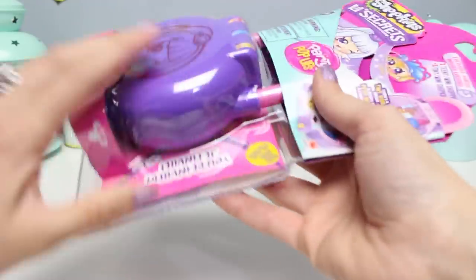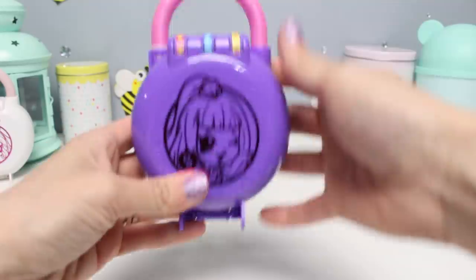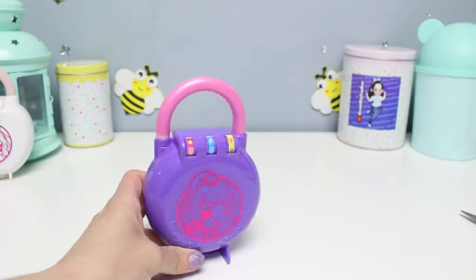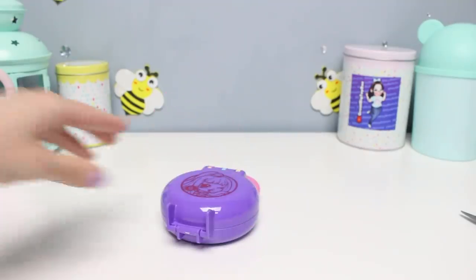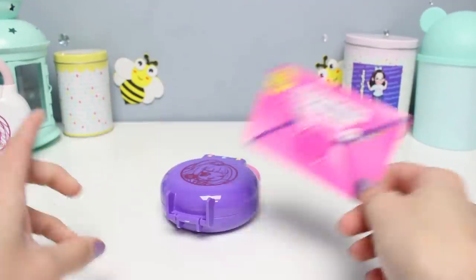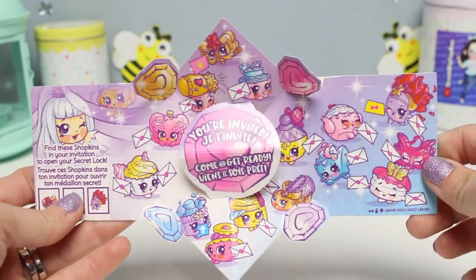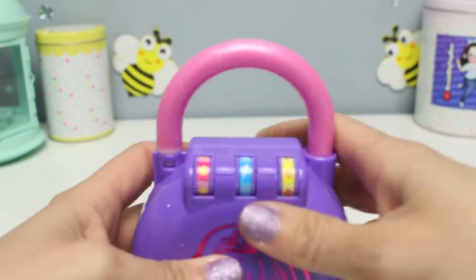All the same stuff, our invitation, the back is the same, blah, blah, blah. Here it is. Oh, I dropped the invitation. I need to know the combination. I guess I could use the back, but that's no fun. Oh, I almost fell again. Got it. Dear Jen, you are invited to the Delish Wish Cafe. What? Shopping bag, ice cream cone, bow tie. I can remember that for like literally a second.